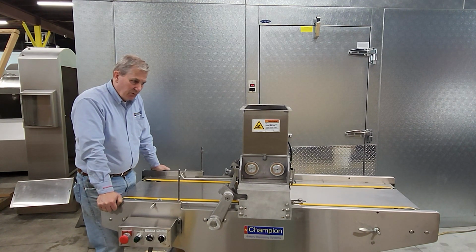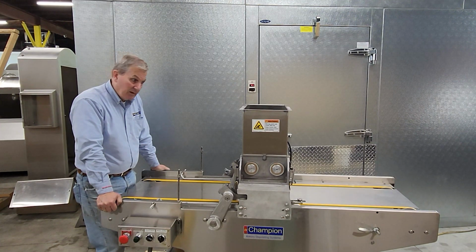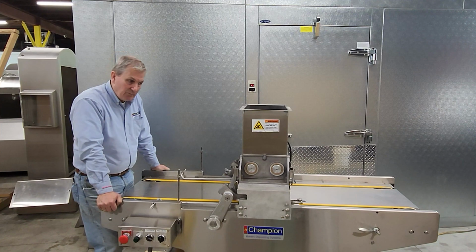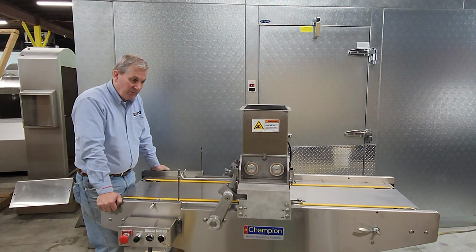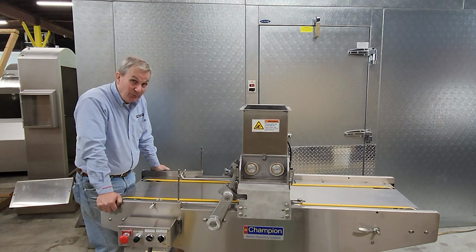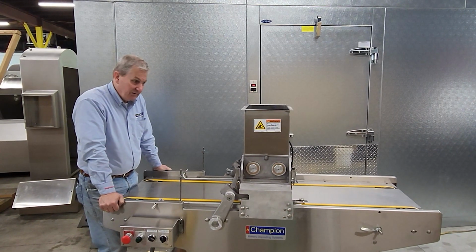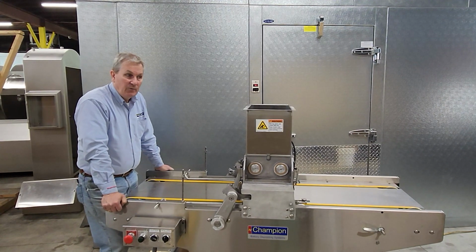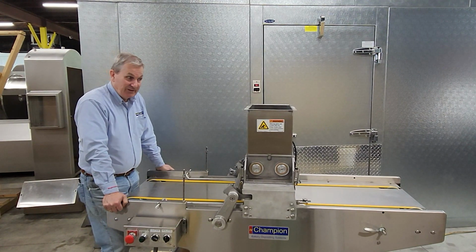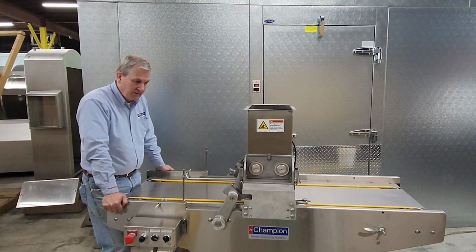The other important thing to consider is that this head comes apart easily and goes back together. It's a practiced art. It takes a little bit of experience to do it, but most important, you cannot put this machine together incorrectly. It will not go together incorrectly. The parts have been engineered and designed so that it goes together only one way. If you have a problem assembling this machine at any time, stop and please call our offices and we will be glad to go through this.